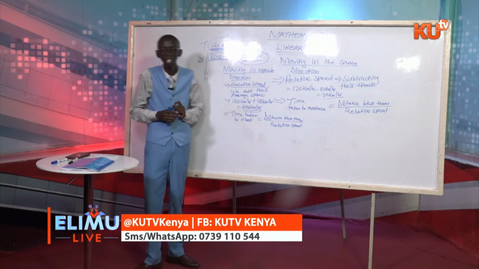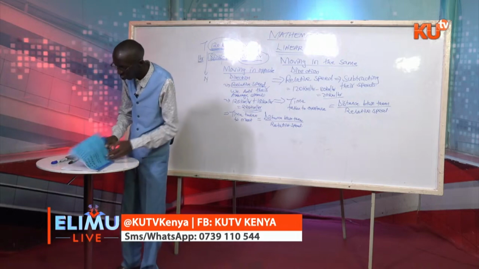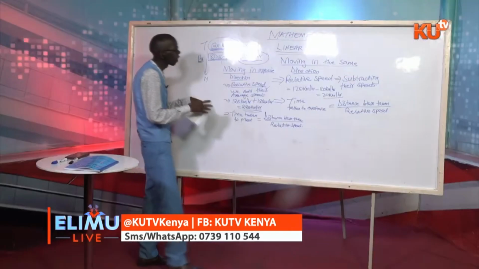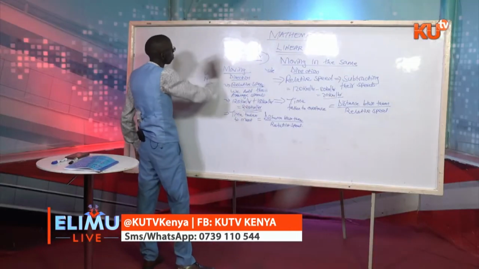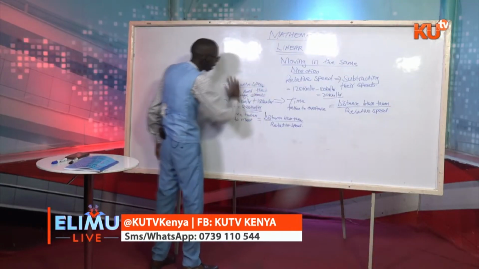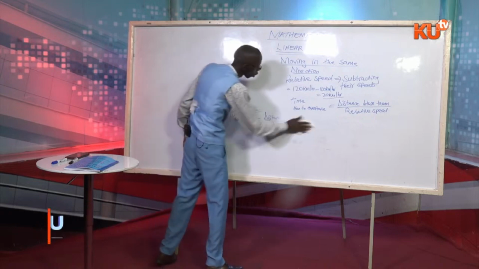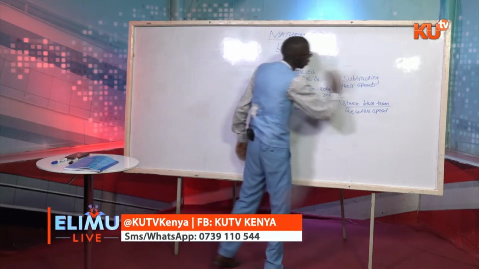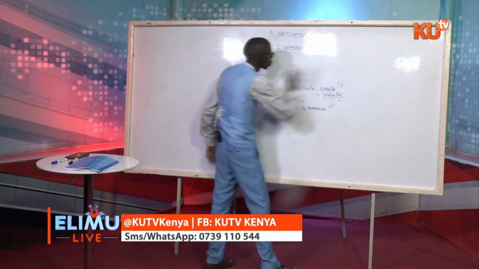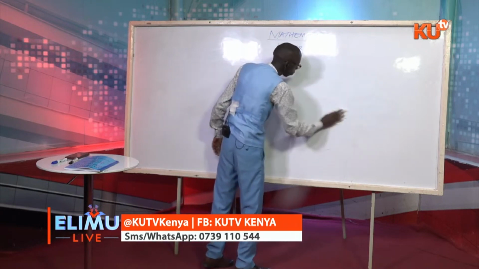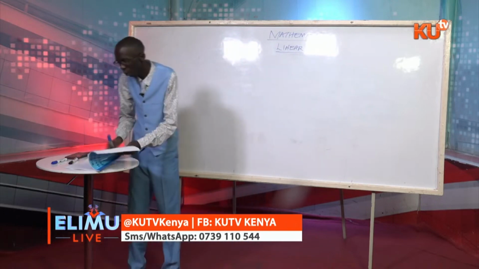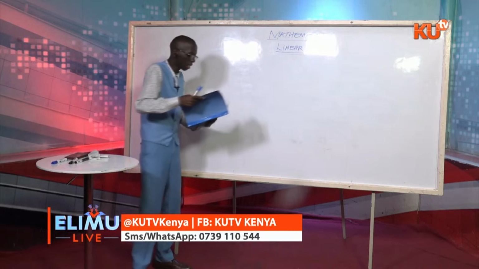Let us have an example on the same. So we are going to write this example that we are going to do together. I will start with the vehicles moving in the same direction, and if time allows, we'll do a question on vehicles moving in opposite directions. I will write the question. This is the question.